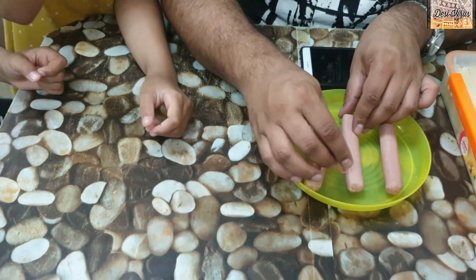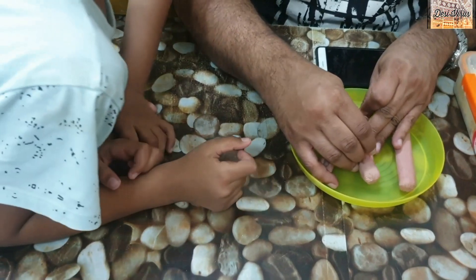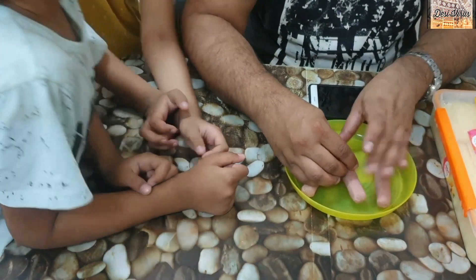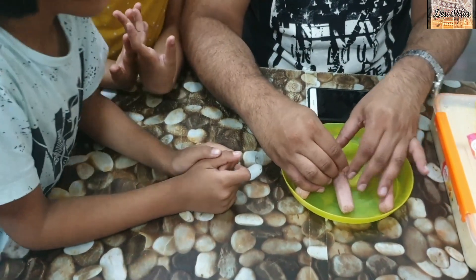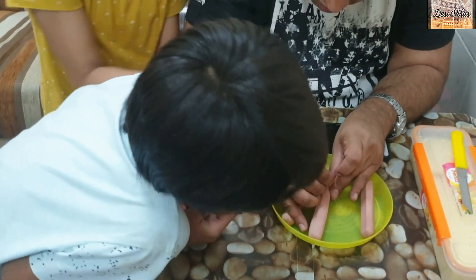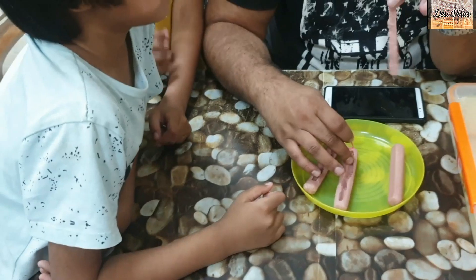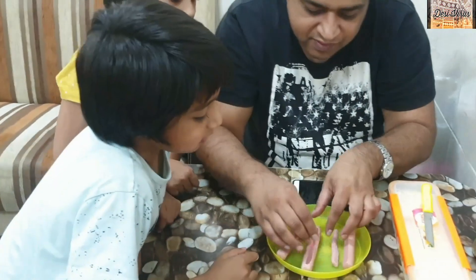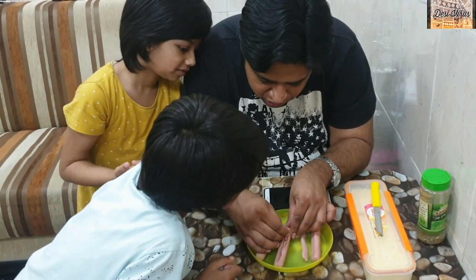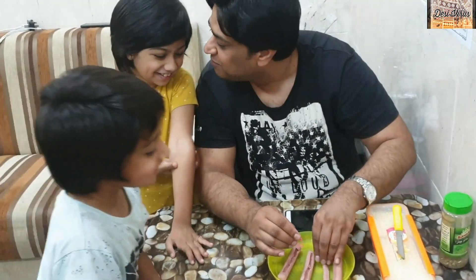We'll make more holes like this. The next sausage — if we can get a sharper paper clip, this is the only one available with me, so I'm just showing you. Oh, I'm breaking the sausage — this one will be mine. Oh, this is so perfect! Wait, we need to scoop out. Maria, you are so smart!